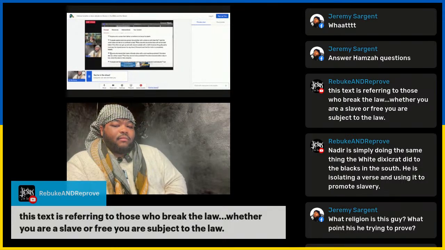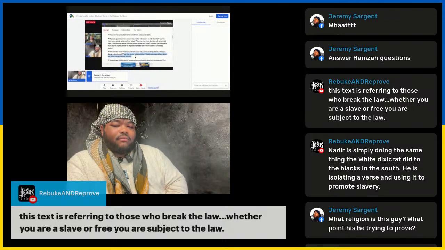Anyone who beats their male or female slaves. So it's also talking about beating women in the Bible, doesn't it? Anybody who beats their male or female slave with a rod must be punished if the slave dies as a direct result. Good teaching. I like that. But now let's keep reading. But they are not to be punished if the slave recovers after a day or two, since the slave is their property.